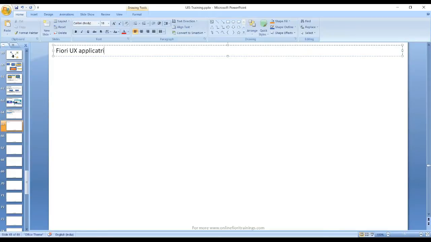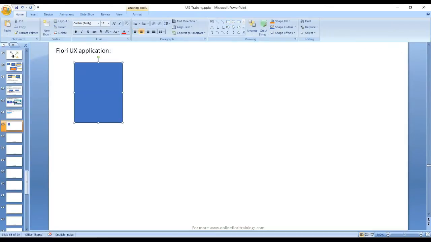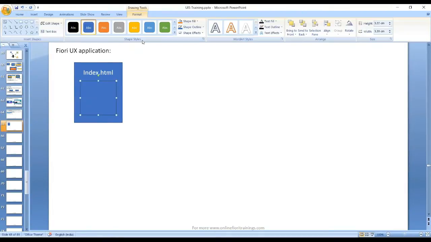So by far, guys, what we have done is created views, in fact one view or two views, whatever we created. The starting point was your index.html file, and inside this index.html file we actually created an object of a view.